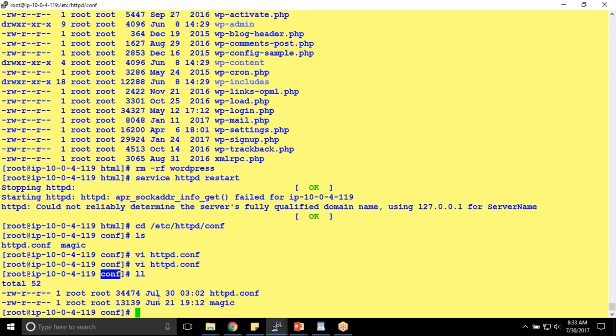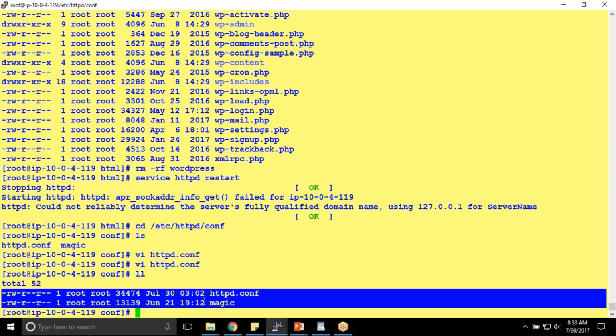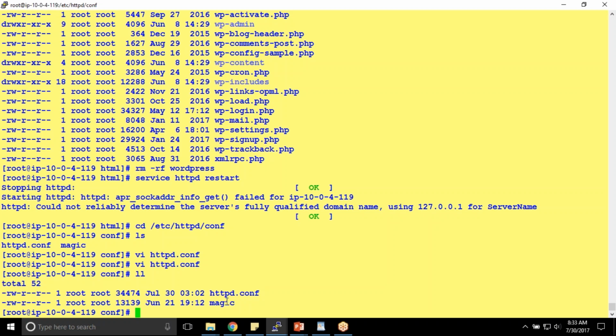This is the configuration file. So here there are two files. I'm touching only this file. I'm not touching this file. By default, whenever you are installing your HTTPD service, it creates this file. So I will try to access it from my console. I don't think it is allowing it for me still.